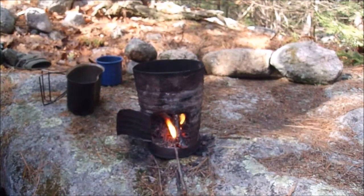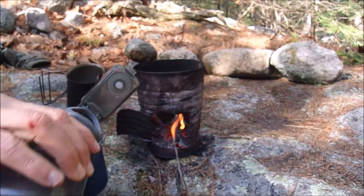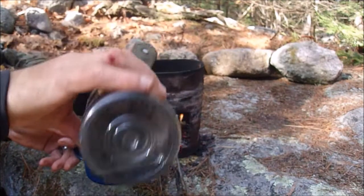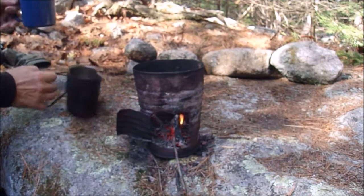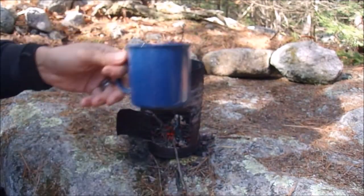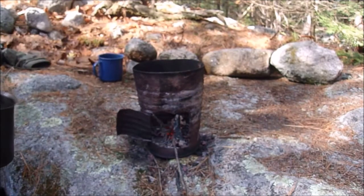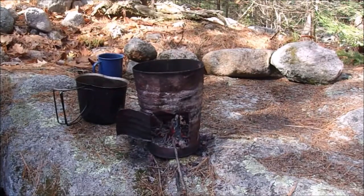I don't want to boil too much water because it just takes longer. So I'll be drinking out of this thing. So fill up the cup. I could heat it up in this, but then I'm gonna burn my lips off. I'd have to wait for the cup to cool down. So if possible, it's good to have more than one.